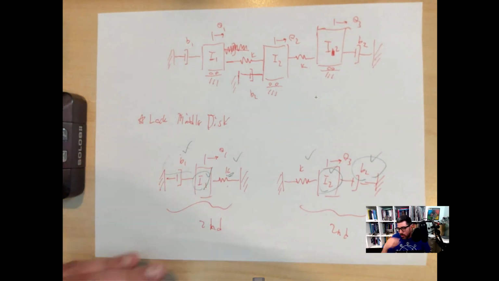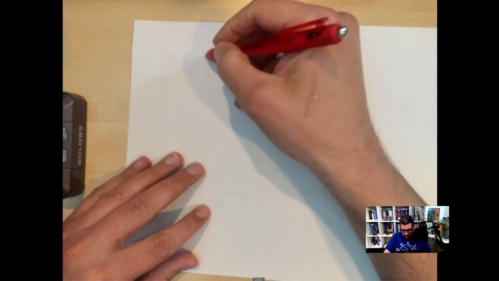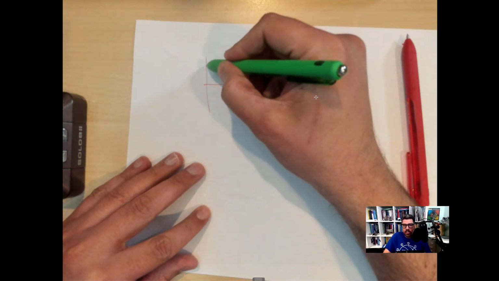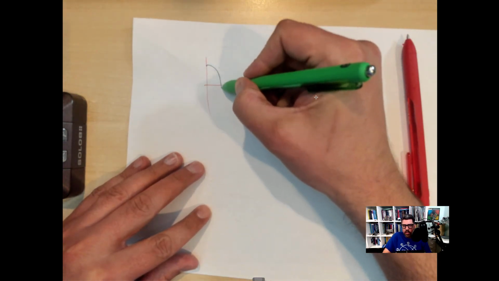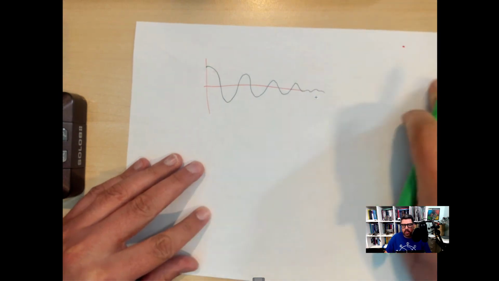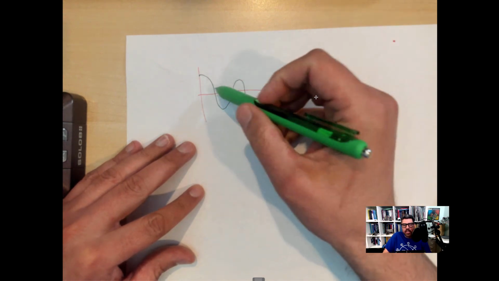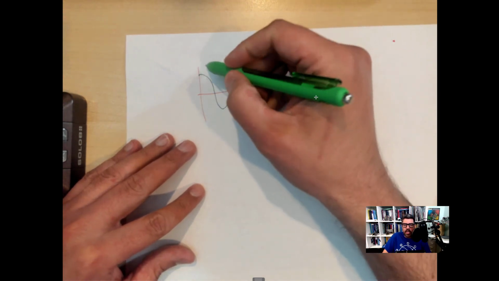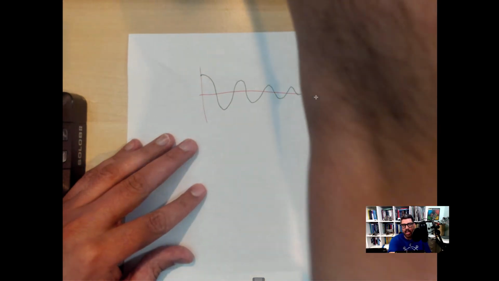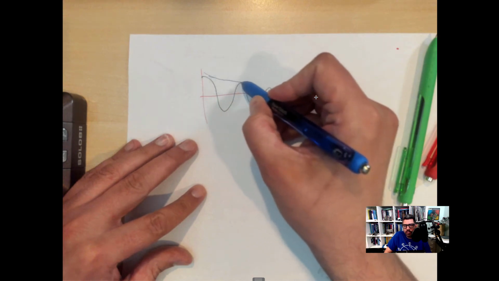It's a second order system, and let me show you what it looks like. You can imagine if it's an underdamped system, here's your initial condition, it's going to look something like this. That was pretty bad, but anyway. You're going to see that this has some decay rate, and it's going to have some frequency of oscillation.